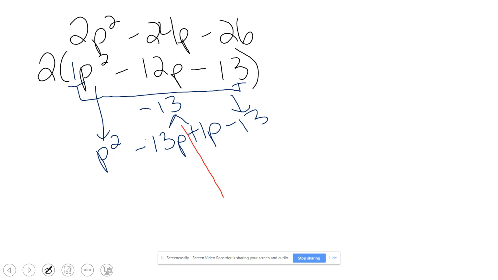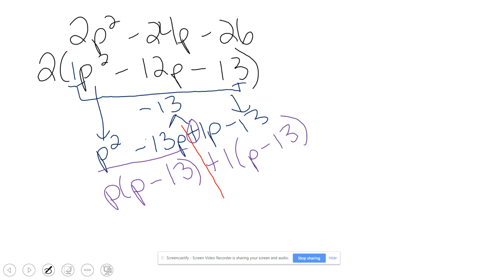We're again going to go ahead and split this in half. Our common factor over here on the left side is p. p squared divided by p is p, minus 13p divided by p is 13. Remember, our next part always starts with whatever sign is in front of here. And our common factor between 1 and 13 is 1. Remember, in this part of factoring by grouping, you have to bring out a number, even if it's 1. So 1p divided by 1 is p. 13 divided by 1 is 13.